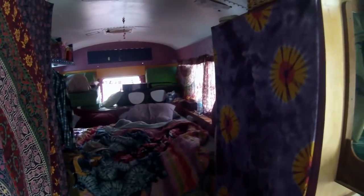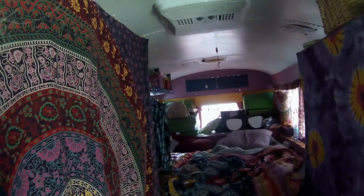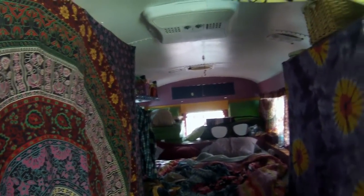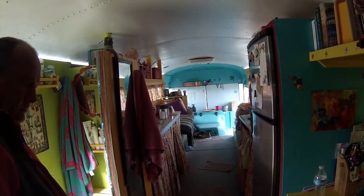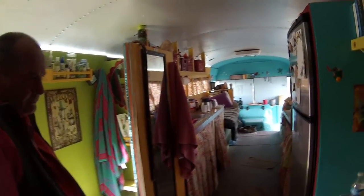And that area back there where that guitar is a really nice seating area. You can take all the stuff down and all the windows there, and the sun shines in, and it's very comfortable back there. Lots of storage, more storage than we need, really. We have extra room, which you wouldn't think you would, but that's the one thing I found is that it keeps me from accumulating too much stuff because I don't run out of storage space.